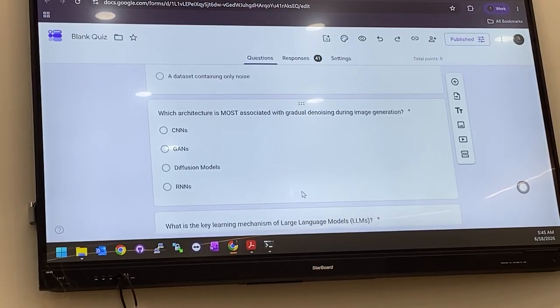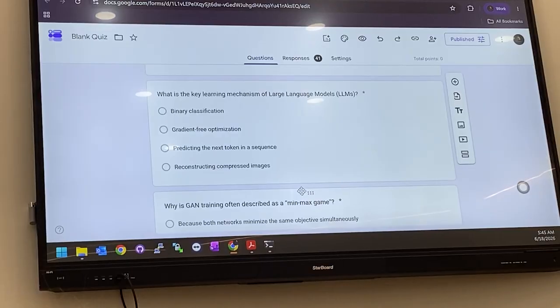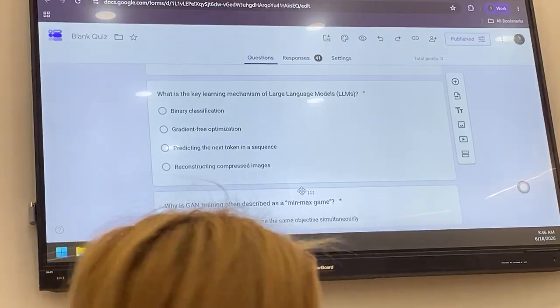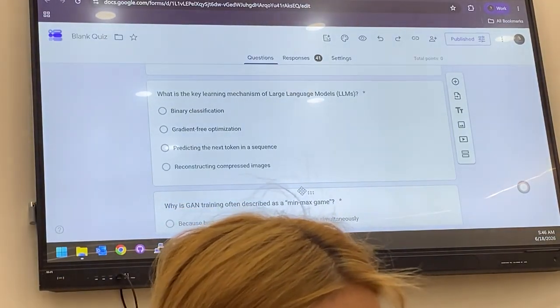What is the key learning of LLMs? Gerta mentioned that you have a set of tokens. The task is to come up with the next token that has the highest probability. AI transforms. AI helps. AI forgets. Sleeps. So the highest probability could be, for example, transforms. And that's what an LLM will output for you. Good?